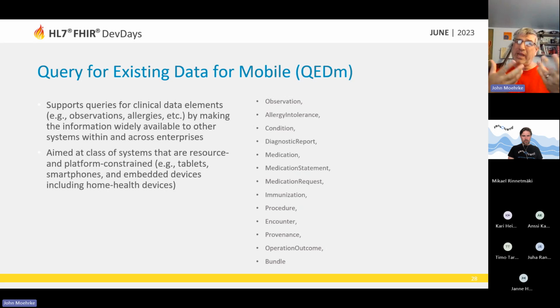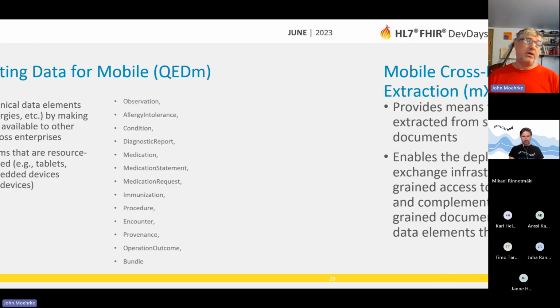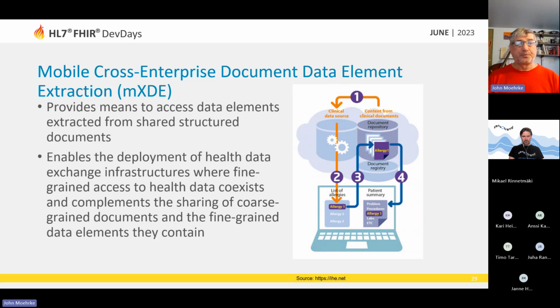And indeed, I'm working to mold QEDM to be dominantly IPA based, but we need to see some dust settle before that actually happens. But effectively, if you have an IPA environment, you have the same kind of concept as QEDM. IPA does profile the resources though, so there is that difference.